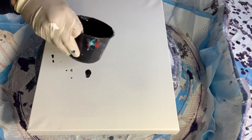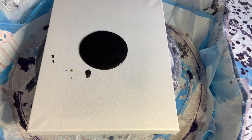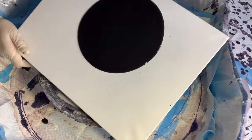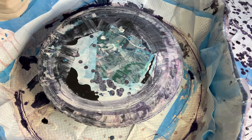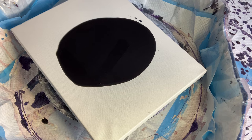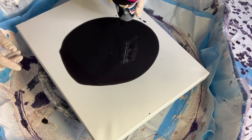Okay, put some of this down as a base. Now, the last time I did this, the base was too thick and everything started spilling down in there. So I'm going to spin this out some to flatten it. It doesn't have to be perfect. I just want to flatten out that base some so that when I pour the cup in there, it's not so much of a deep area that I'm pouring into. All right, so let's get it done. And let's go.